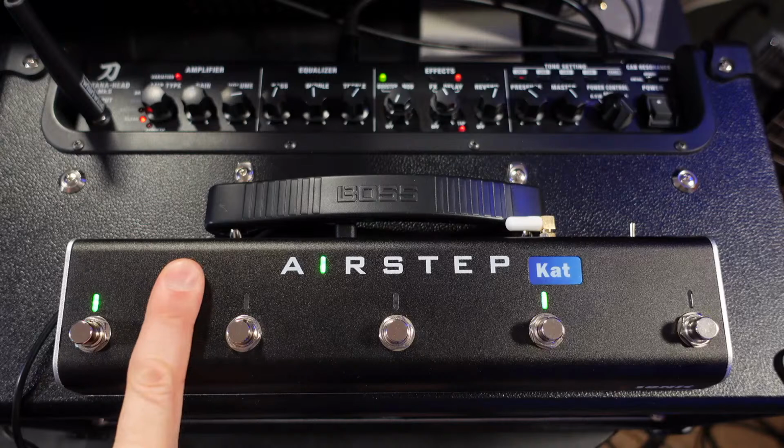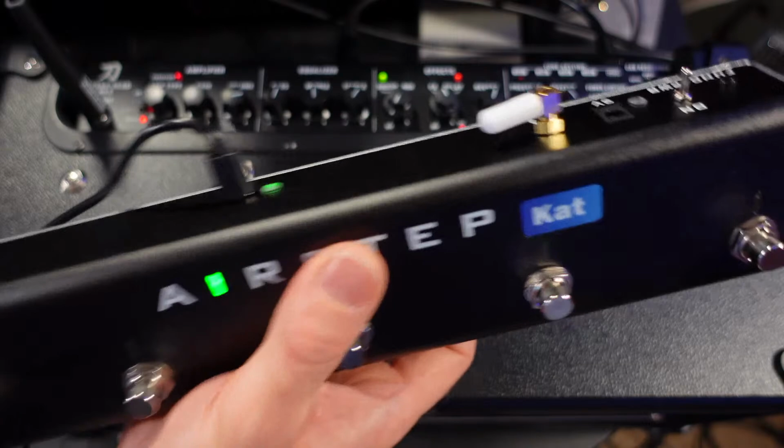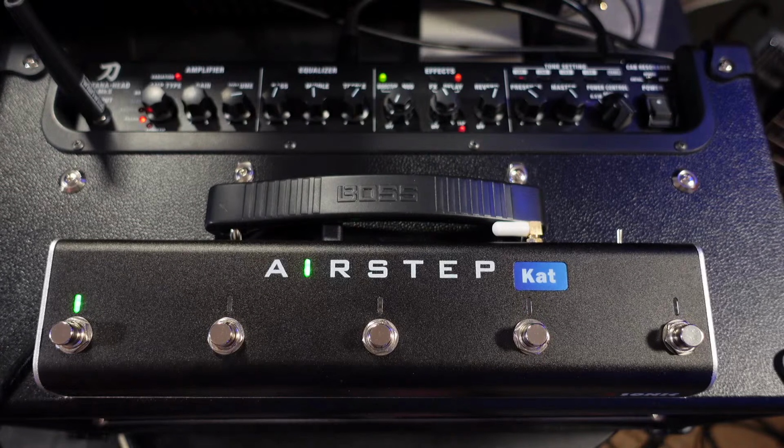The AIRSTEP Cat, sorry. The AIRSTEP Cat has, if I show you, a USB out, and that USB cable is plugged straight into the back of the Katana, and that's how it's controlling. Now, there is some information that I found out from Exonic about the bigger AIRSTEP that I'll go through in a minute. I'll answer some questions, then I'm going to go through some of the info that I think everyone needs to know.